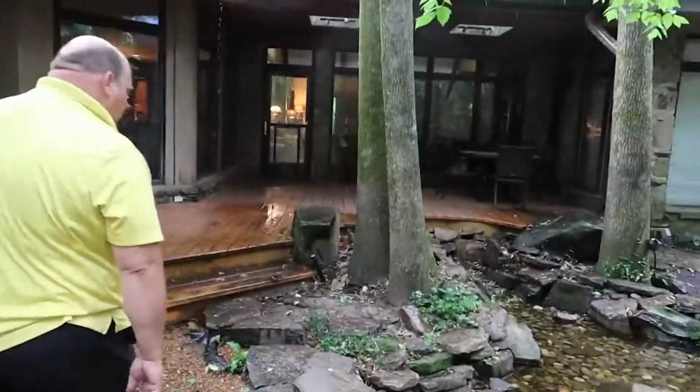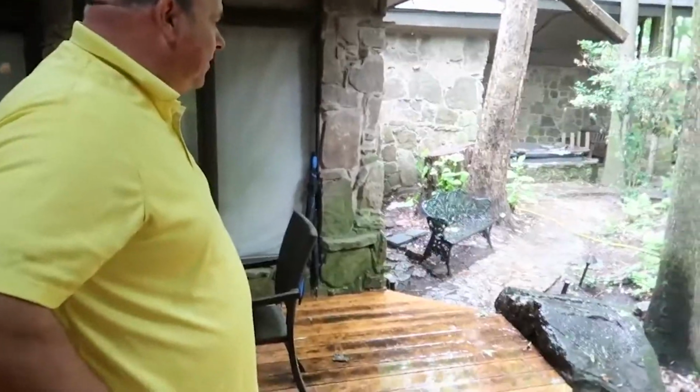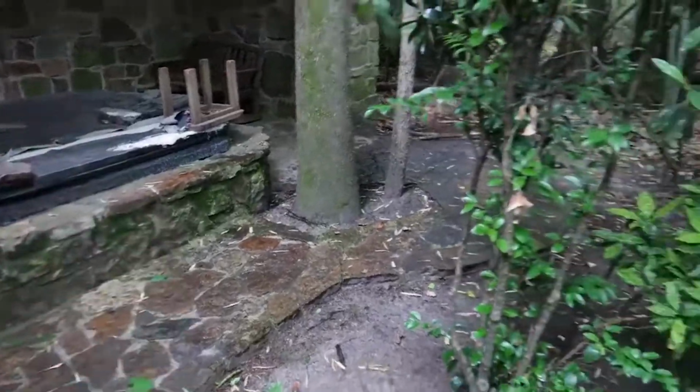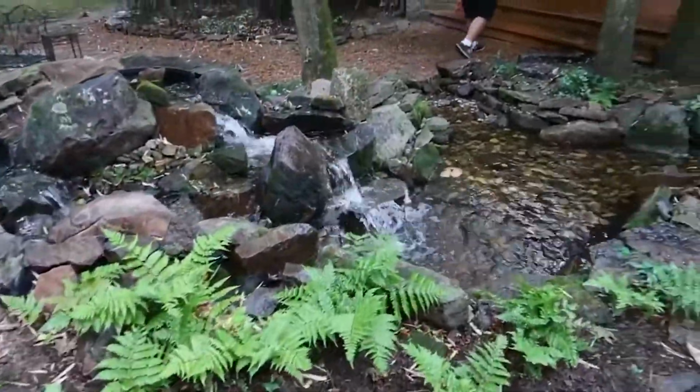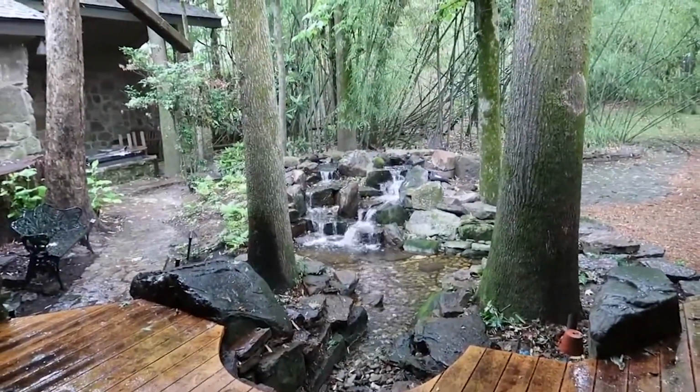Okay, so it's a rebuild of an existing water feature. Yeah. How long ago did you build this? About 5 years ago. Oh man, I love the location. Look at that. That sound is just terrific. So hot tub, little grotto over there, water feature right over here. I love how these two big trees frame it.